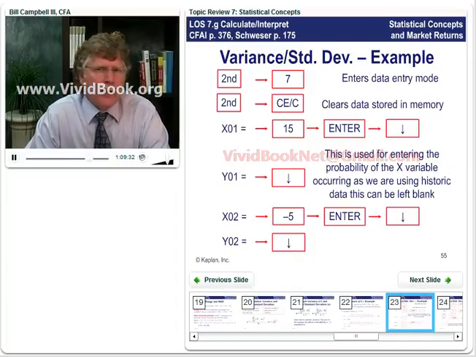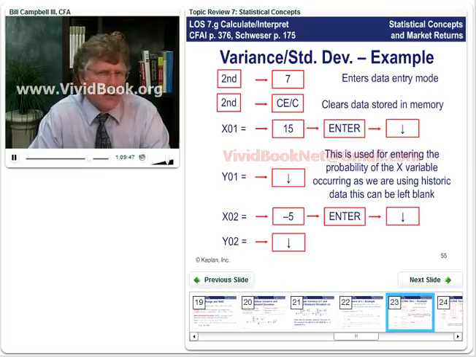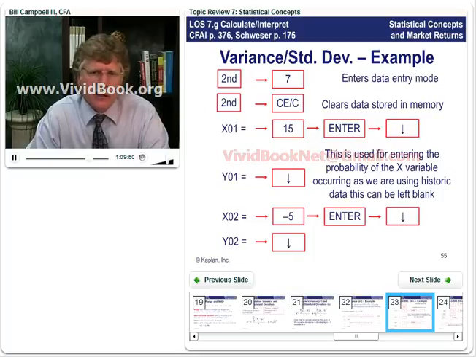We're only going to be giving it x's in this case. So we put in 15, press enter, hit the down arrow, and then hit the down arrow a second time. When we hit the down arrow the first time, it says, oh, now I want your y's. We're not giving it y's, we're only giving it x's. So hit the down arrow a second time, say, nah, we're only talking about x's now.